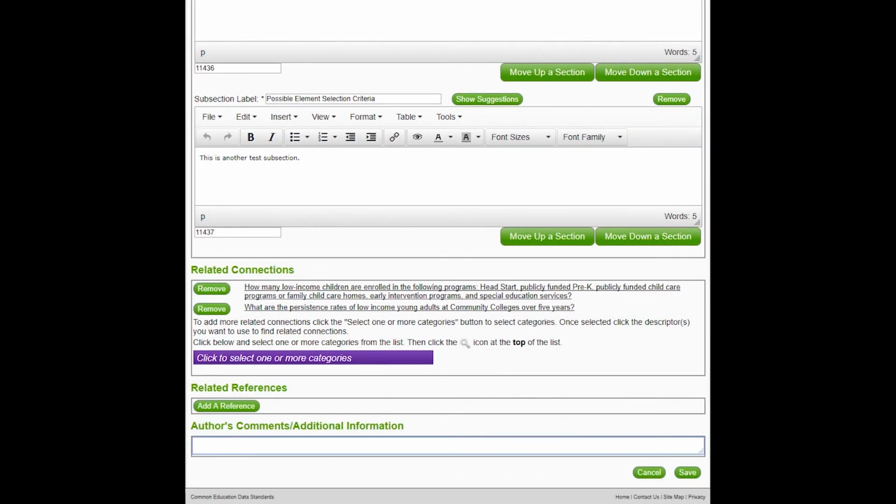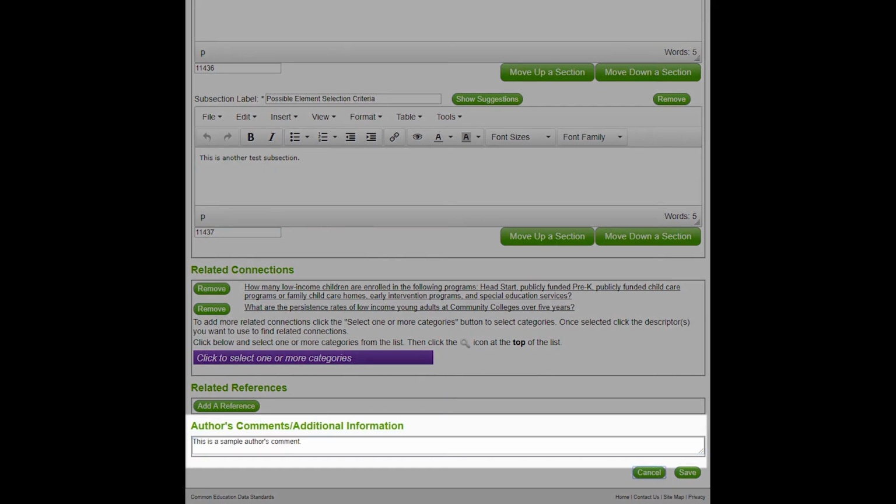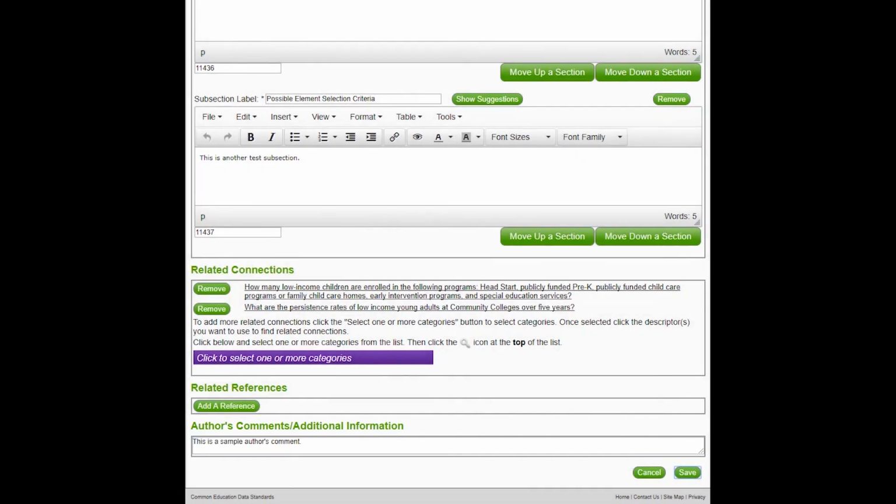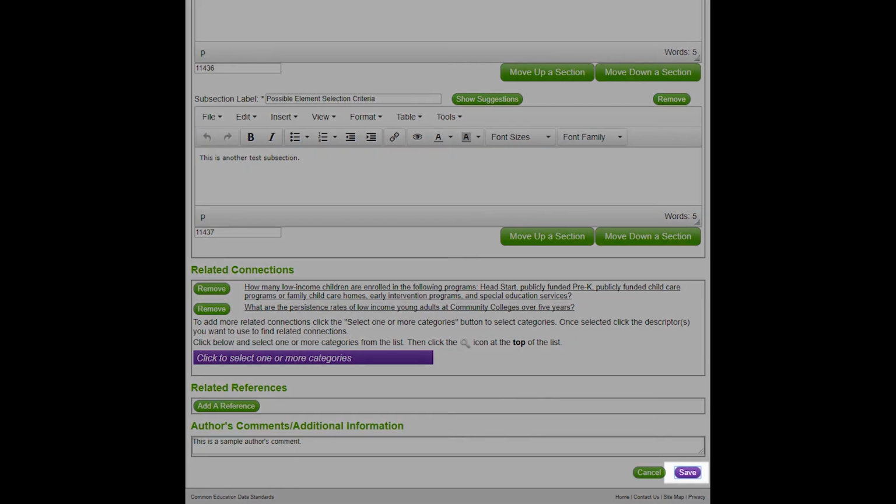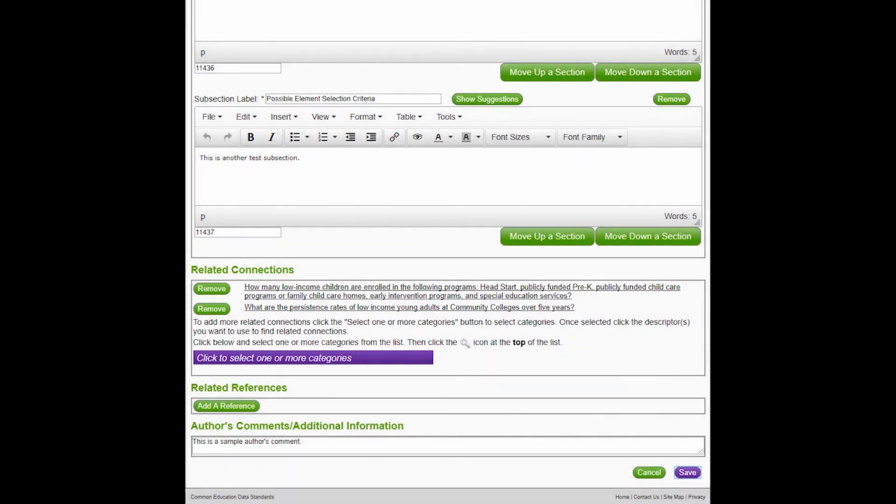The final part of the connection is the Author's Comment Additional Information field. Use this section to add any supplementary information that you wish. You might, for example, want to make a general comment that did not fit logically into the analysis recommendations above. When you have completed all desired components of your connection, click Save to save your work. It is best to save your work frequently while building a connection. You do not need to complete the entire connection before saving. If you save the connection, you can return later to resume your work.